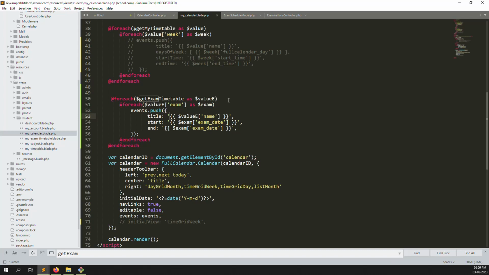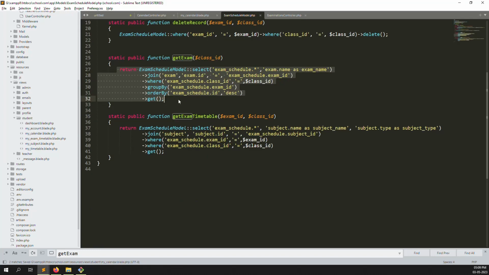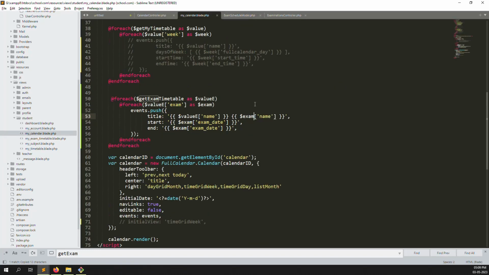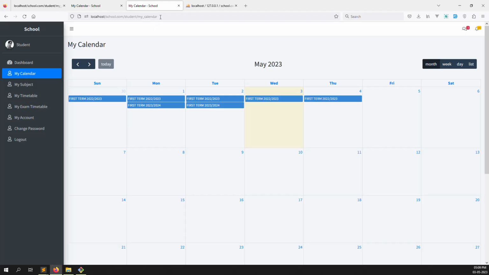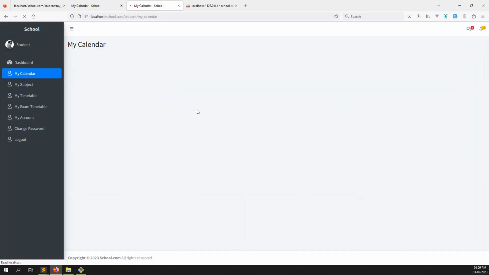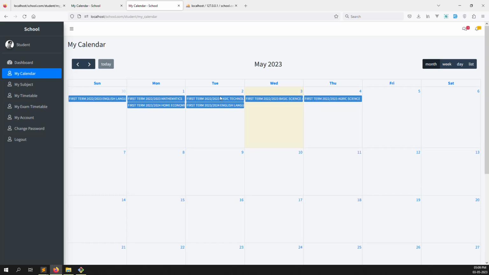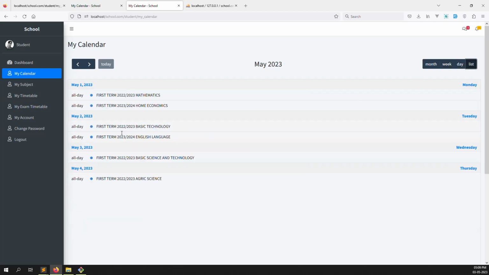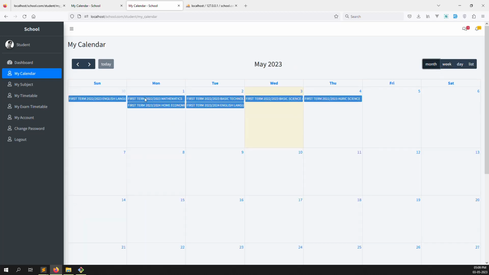Now we need to pass here also a subject name. Space, and you can pass an exam. And just go back again, and the subject name, here you can pass. So you can see the subject name also, basic technology, you see, but it's cutting off, so you need to go to Wix, otherwise you need to go to the listing. I can show you how to make it big, but let me finish first. Let's make it big first so I can show you.